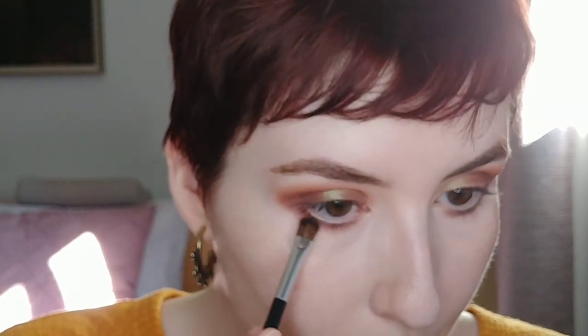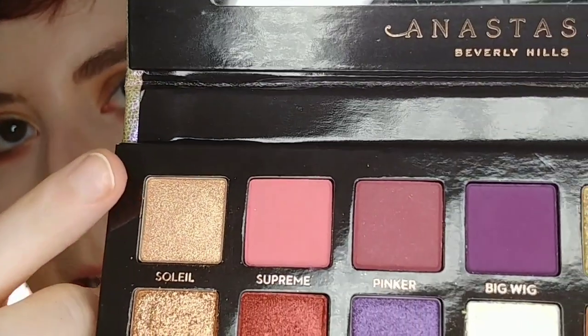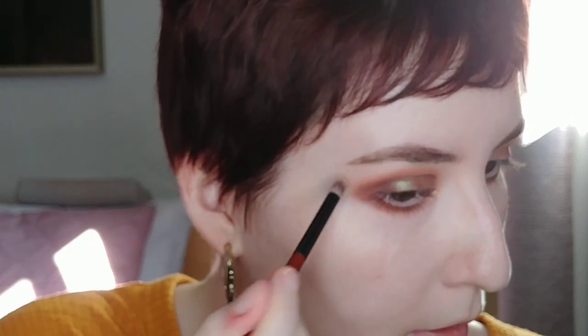And I'm going to blend that out with a mix of Ginger and edges. On the inner corner, I'm going to take Soleil, and this is like a golden peach duochrome shimmer. And I'll put a little bit of Trust Issues. This looks like it's a little bit of a white gold duochrome. I'll put that on the brow bone. It's a little glittery. It's okay, I don't really mind a glittery brow bone. I know some people do, but I don't care.